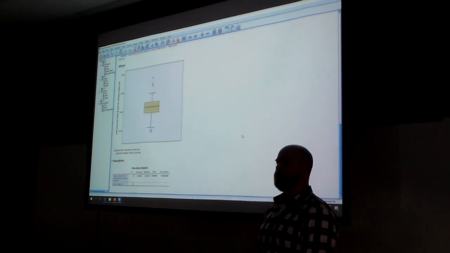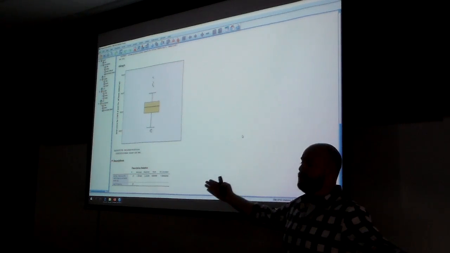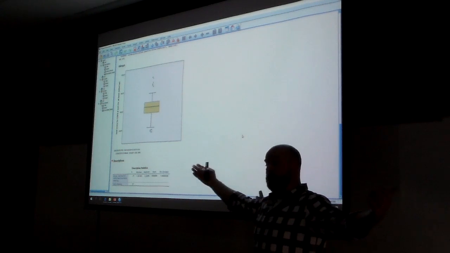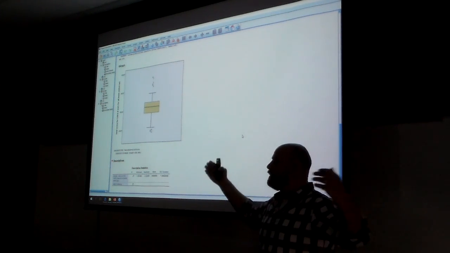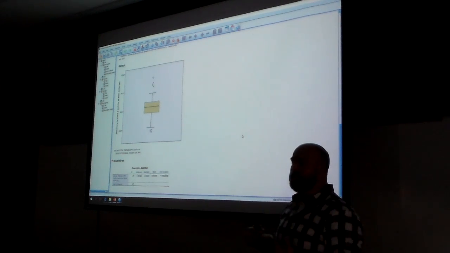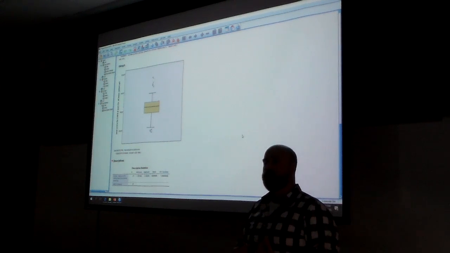1.96 would be a z-score associated with p equals 0.05, 2.58 would be p equals 0.01, and 3.29 would be p equals 0.001, in terms of thinking about the magnitude for cut points. But you want to be careful with this because it starts to depend on the size of your sample.